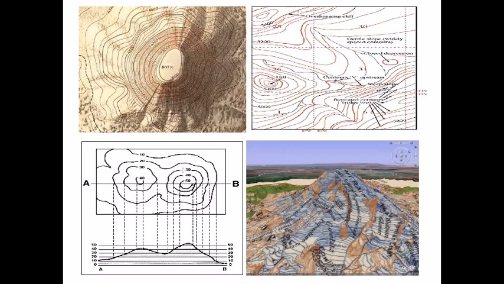So that depends. But if the area is steep, then the contour lines will be very close to each other, or I don't have to choose a very big contour interval. And if the area is flat, that means these values won't change very quickly. So if it's 50 over here, then 40 would be far away from here, right? So it depends on how the slope changes.